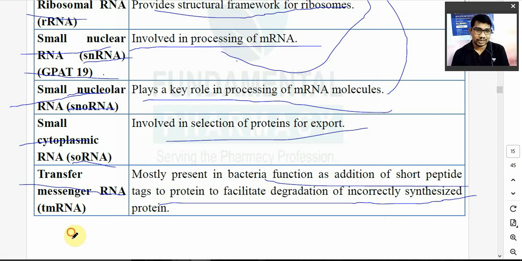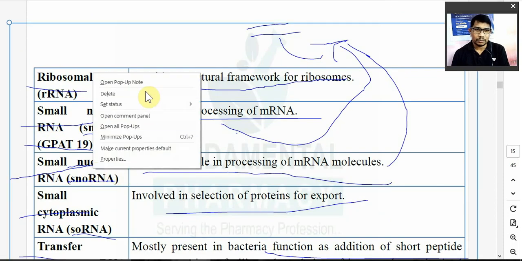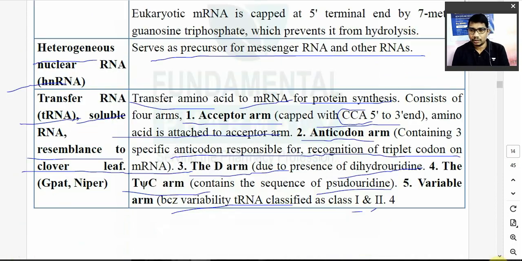सो फॉर दैट दिस RNA इज देयर, ट्रांसफर मैसेंजर RNA, tmRNA, which will cause degradation, which can degrade the incorrectly synthesized protein in the bacteria. So they used to ask you the same thing, what is the role of different RNA, हर एक RNA का रोल क्या है, इम्पोर्टेंट है ये, इसके ऊपर क्वेश्चन आता है.